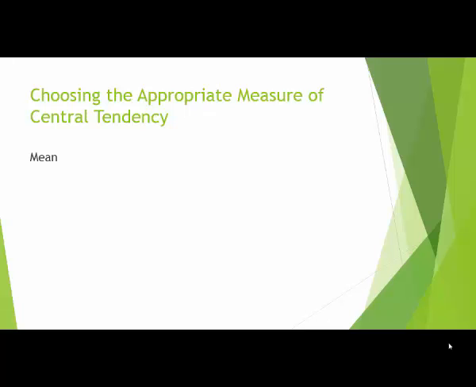Okay, so we already talked about what mean is. It's what we'd have if we all shared it equally. But one thing you should know is mean is very common. Mean, or as we said, average, is used quite frequently. In fact, I would go so far as saying it's the most frequently used measure of central tendency.